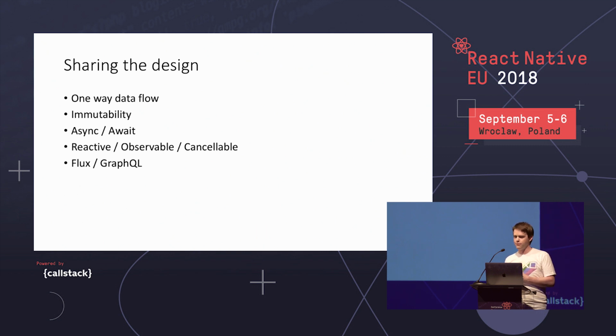And then Flux and GraphQL for your state management. Flux pattern implementations like Redux and GraphQL give us seams for extensibility via middleware and things like that. Field serviceability, because you can persist basically the state of your application and upload that to a server after you scrub it for any personally identifying information. That can be really useful for debugging things in the field, but also for offline-first applications, which some of the speakers have been really passionate about in the past.